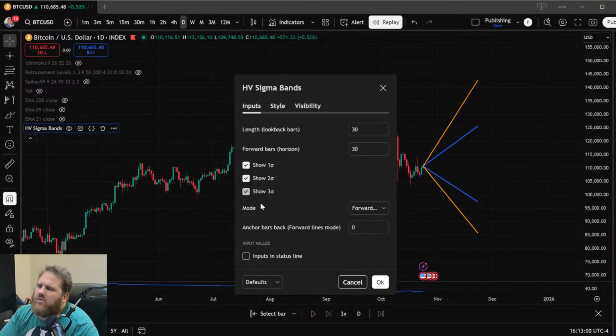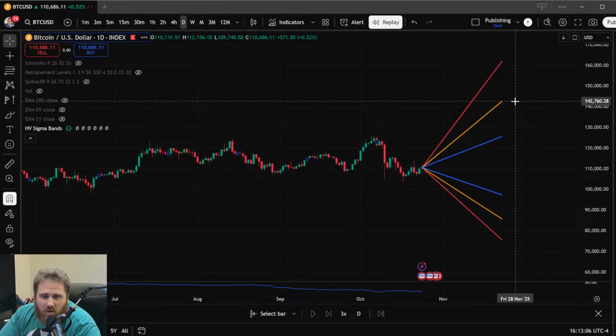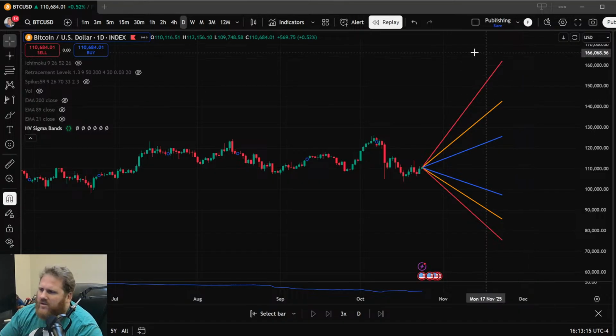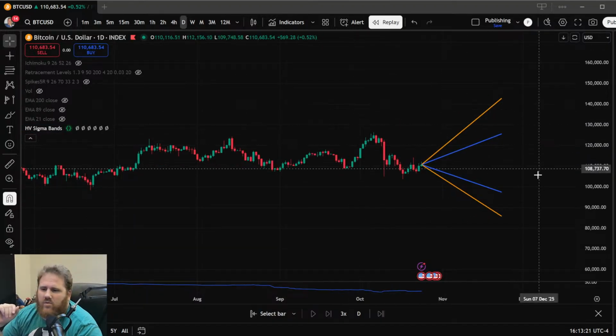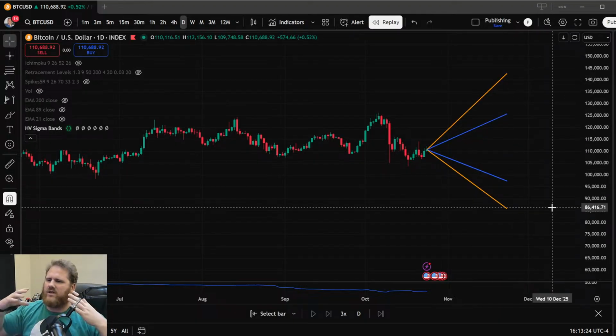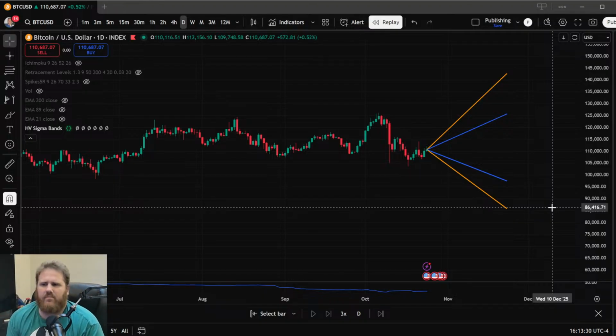The blue is going to be one standard deviation. That's the 68% probability. And then the orange or yellow is going to be the 2 standard deviations. That's what, the 94%. And I'm not a statistician. And then the red is going to be 3 standard deviations. That's like the really extreme probability. So we're just going to look at the 1 and the 2, not the 3 and the 4. And that is basically the range that the past 6 months of volatility, as it stands right now, implies on Bitcoin. But I really want to go back in time and kind of walk through what I found, how this can be useful for modeling the future.